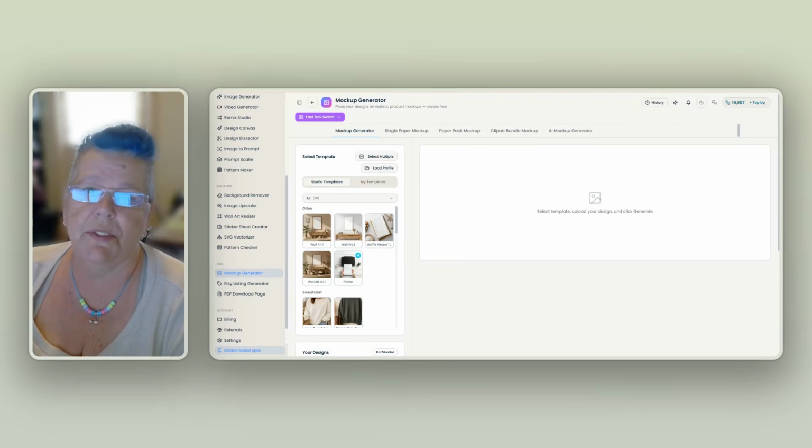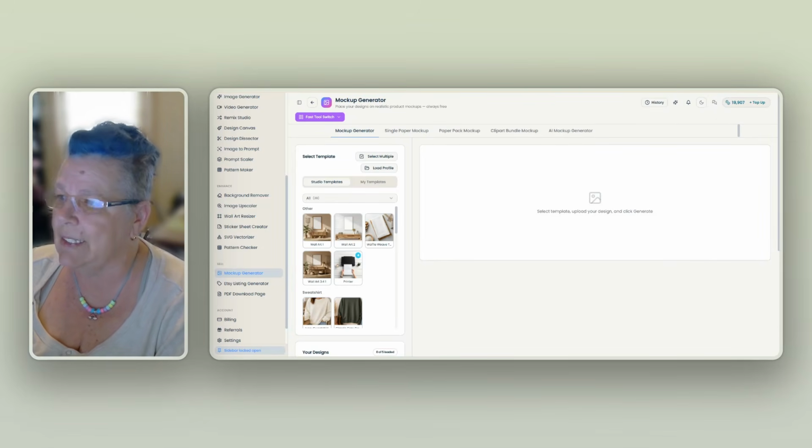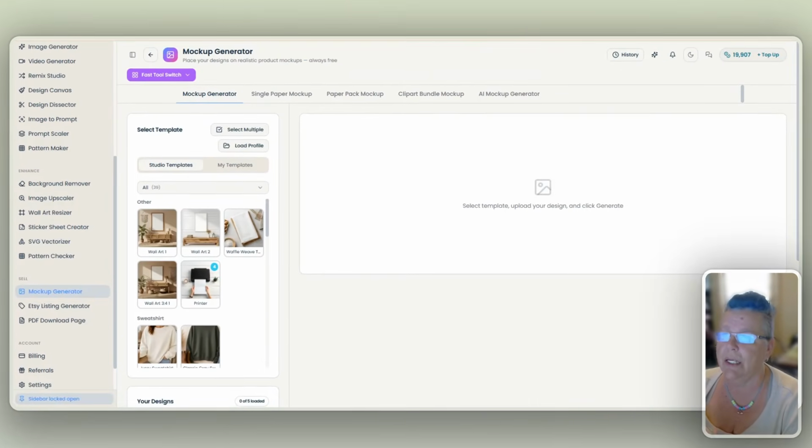Now, we know mock-ups are a very, very important part of our business. If we don't have the right mock-up images and listing images on Etsy, people will just scroll right on by. So it's important to have nice mock-ups. Inside of Render Studio, I've tried to give people as many tools as possible in order to create great mock-ups. So I thought I would just run through the mockup generator here and a bunch of the different features that we have in it.